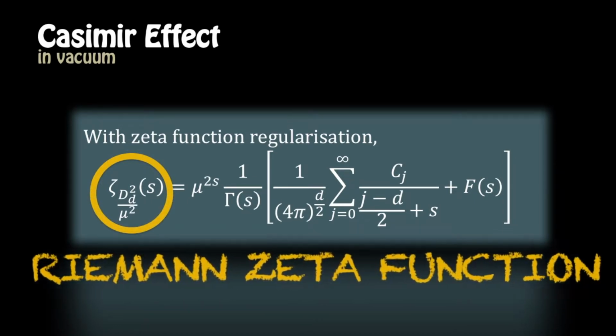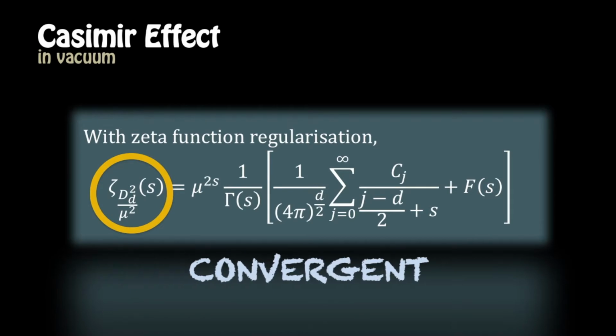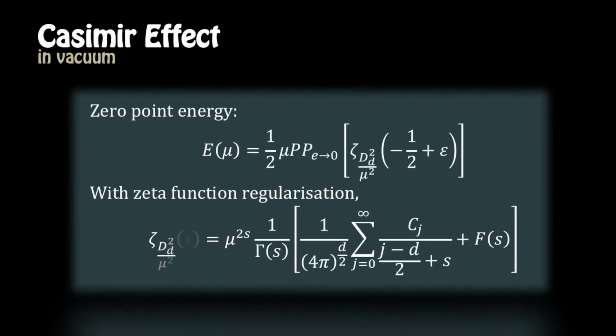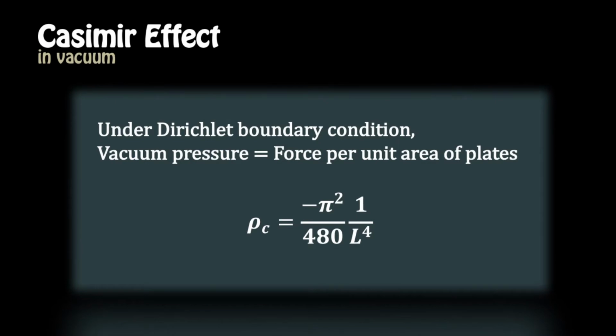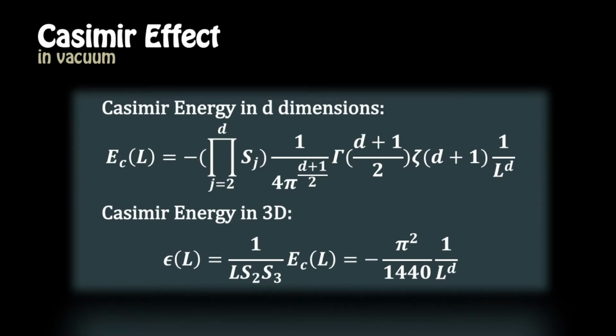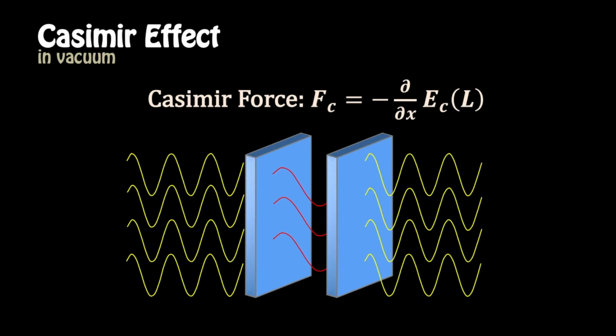Come on now, follow my lead. We can get a finite answer if the Riemann Zeta function is used. If the zero-point energy is found, the quantized field tells us the force. Casimir force for the Casimir effect. And finally we are complete. Every day discovering something brand new. That is all for the Casimir effect.